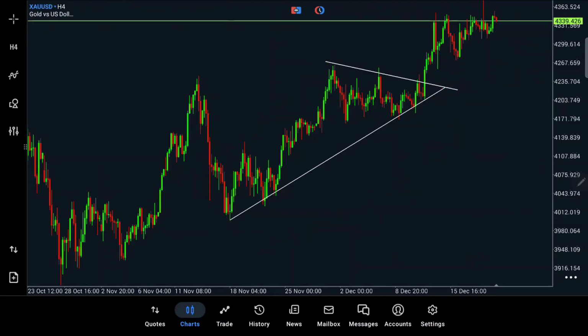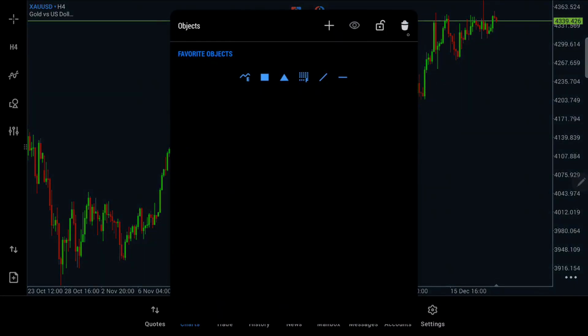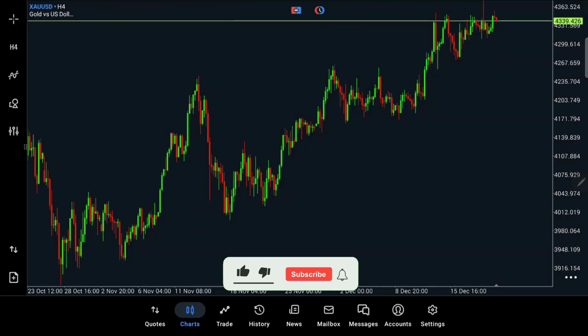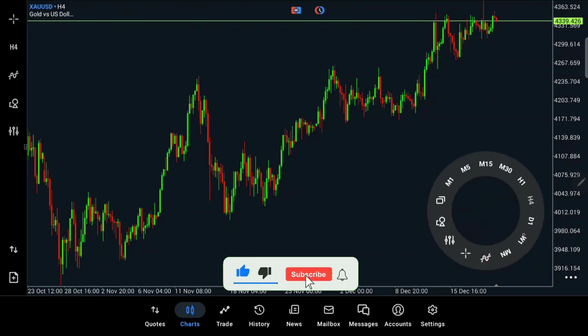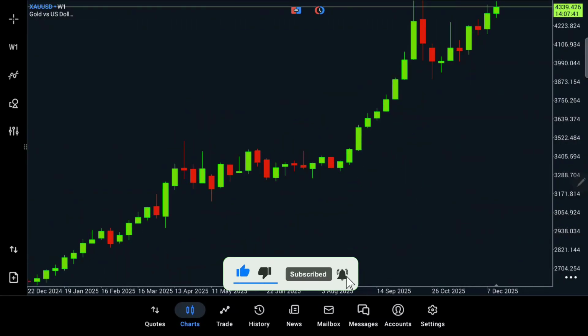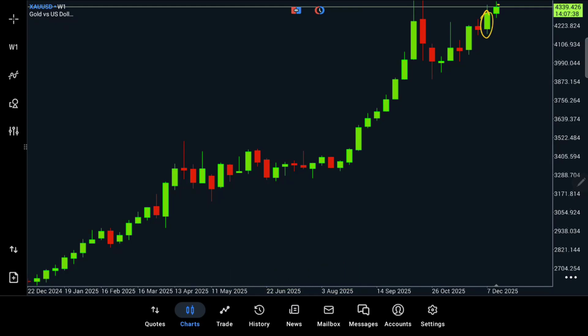Okay, and let's get back into a clear chart to find out the market path or direction. As you can see, I just deleted all of the things. And if I start from the weekly time frame, as you can see, last week the market was on bullish momentum and the market is rapidly growing, that means it rapidly went bullish a long time ago, and it is probably going to touch the all-time high again.